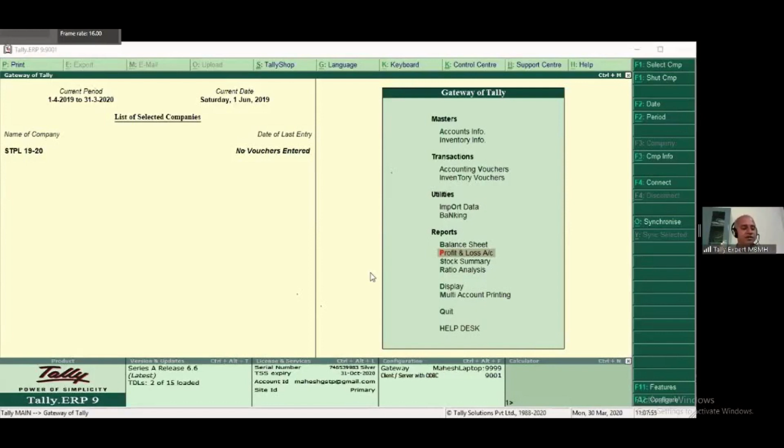With God's grace, nothing has happened to me. But if something goes wrong, you need to have insurance. Even in Tally, backup is just like an insurance. If something goes wrong, you have your data backup with you. So now let us look at how to take backup.